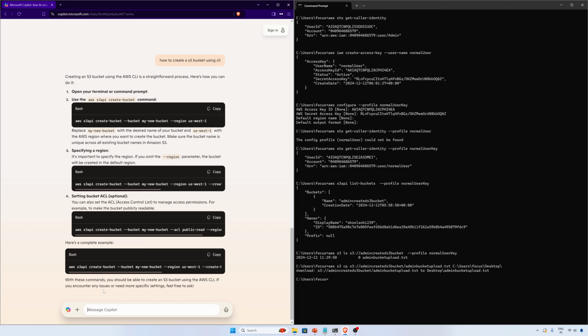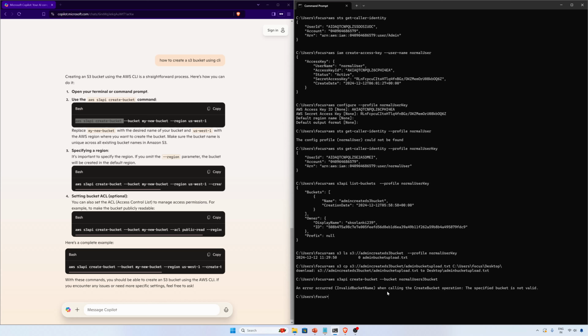We can use this: s3 create bucket, hyphen bucket, create normal user S3 bucket. I'm not sure if we need to write the region. By default it will take the default region.